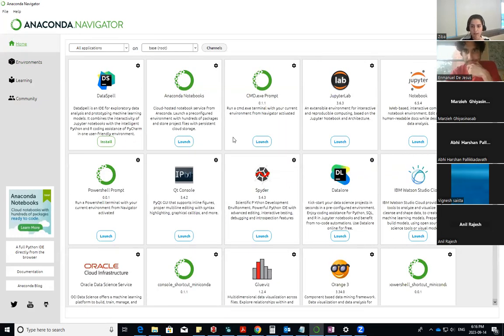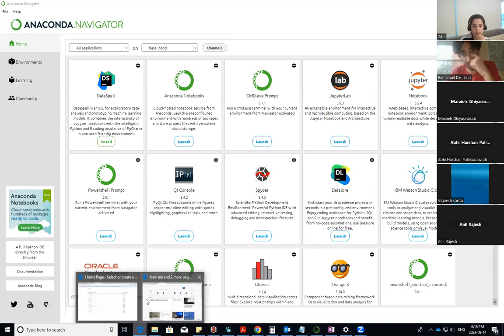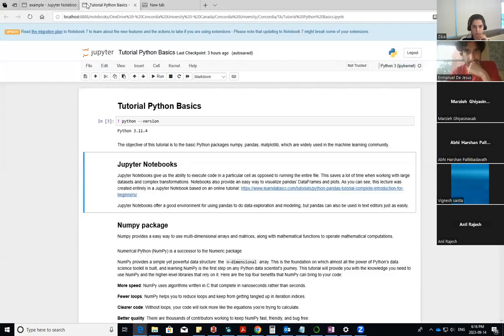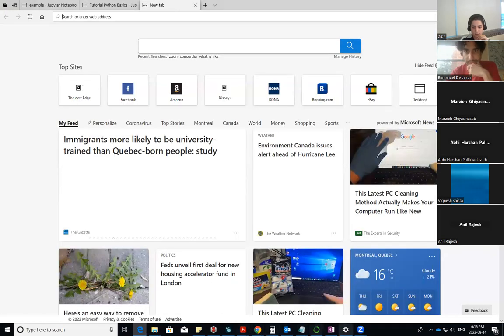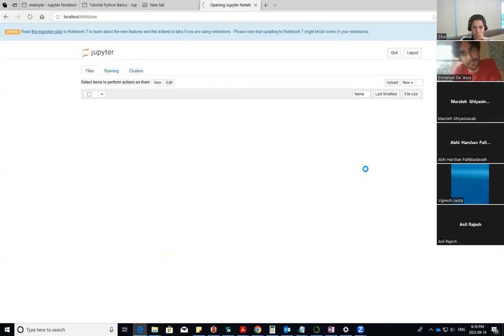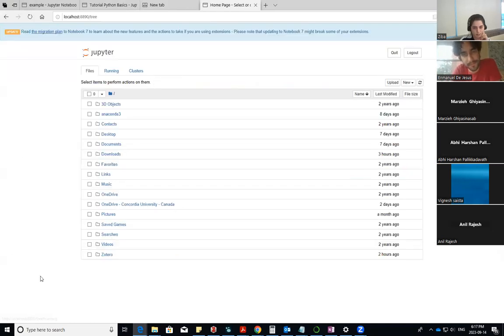And in the Home tab, you can see one option for Jupyter, and you can simply launch it. If you launch it, you will end up with this. So these are the directories that you currently have on your PC.